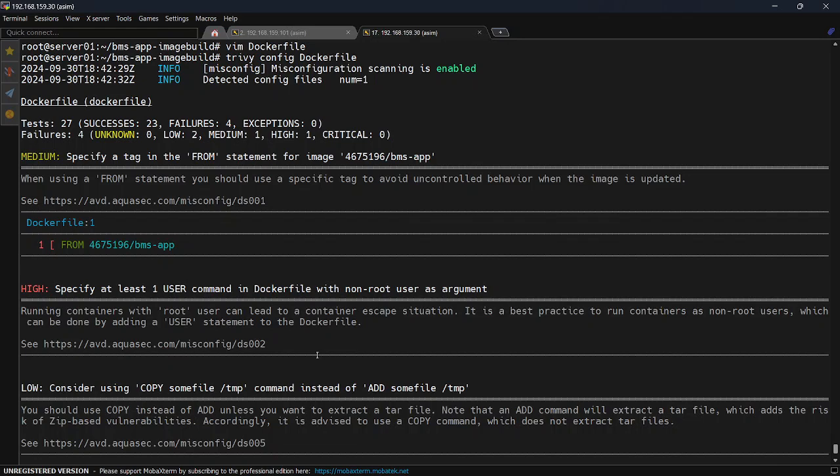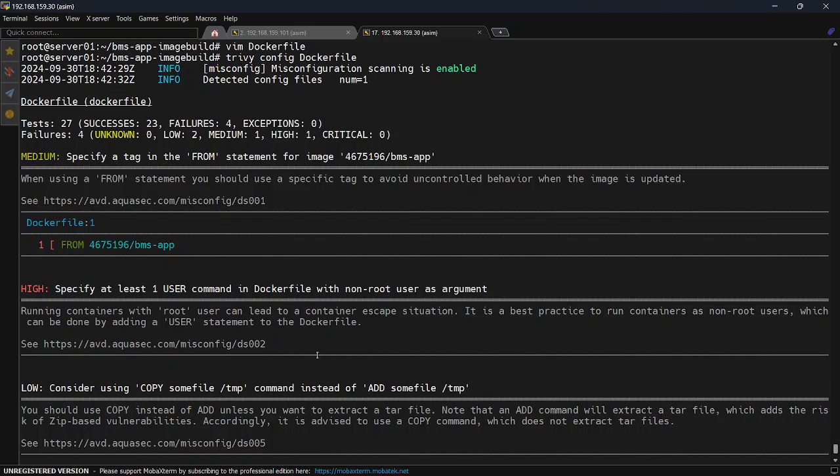So when you are running a container as root, and you run the ps command on your base operating system where your Docker is running, you will see the root user is running some processes that are running inside your container. So this is not a good practice. It should not be run by root.